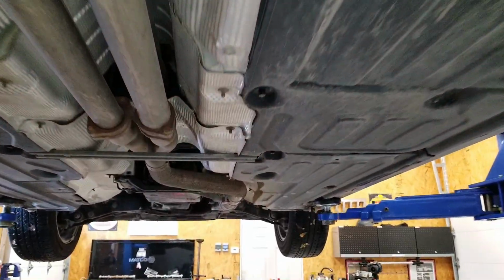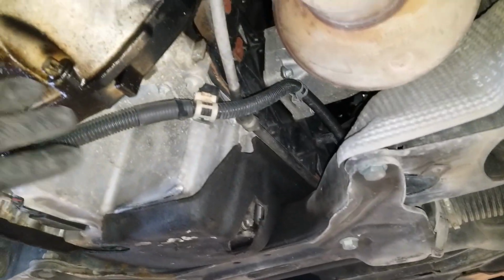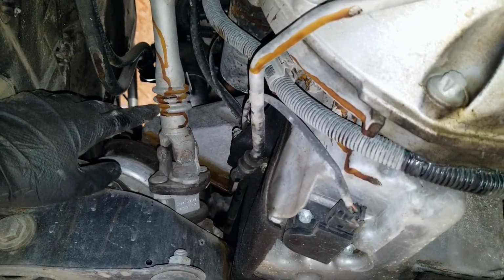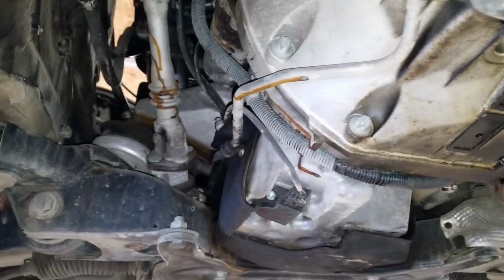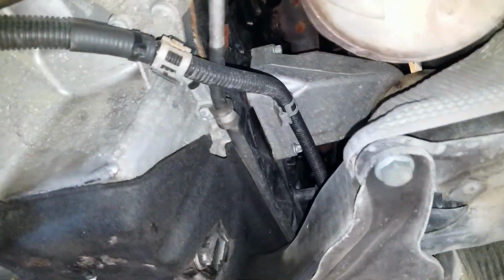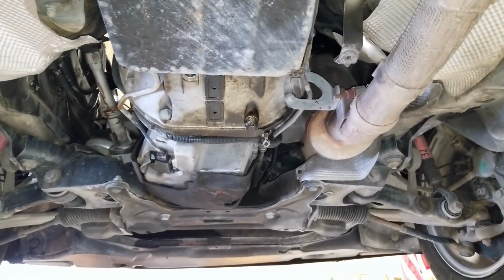Also, this car is not leaking anything at all. I was kind of expecting it to at least have a couple leaks, but look at this. The transmission is totally bone dry. We just have a little bit of seepage here. Now, this is nothing you would ever do anything about. This is really nothing. And then this is what happens when the motor mounts break. They are filled with a hydraulic type of fluid, and it just oozes out all over the place. But look at this engine, really nice and clean. 268,000 miles here, and it just looks to be in really good condition under here. So I'm actually kind of excited to do some work on the old CDI.